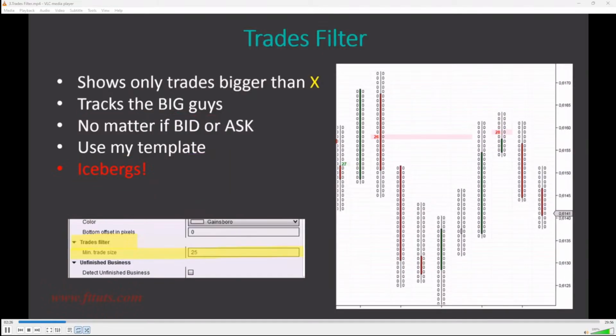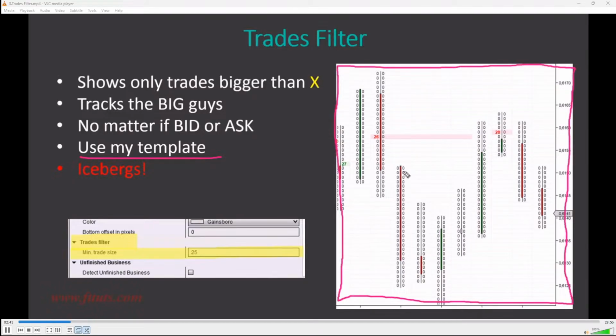Now, you don't really need to set up the order flow. I did it for you. There is a template which I created. You just use it and your order flow chart will turn into this. It will filter out the trades, it will show the candles, and it will show only the biggest trades like this. It will also highlight those zones which are support and resistance zones. I'll talk more about this later in this presentation.